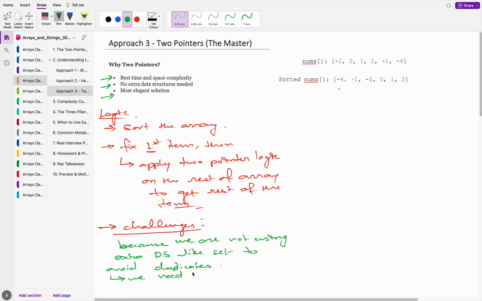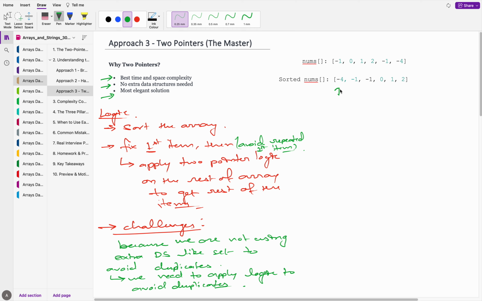We need to apply logic to avoid duplicates manually. Okay, now what can we do? We first saw sorting the array, fix first item, then avoid repeated first item. We had already done this last time. This logic till here we have done already.